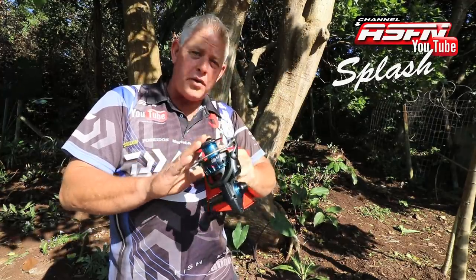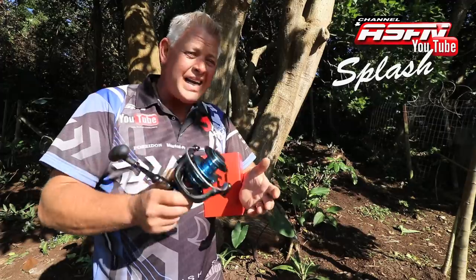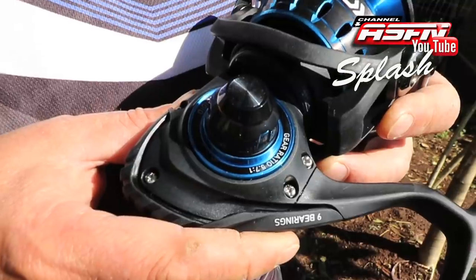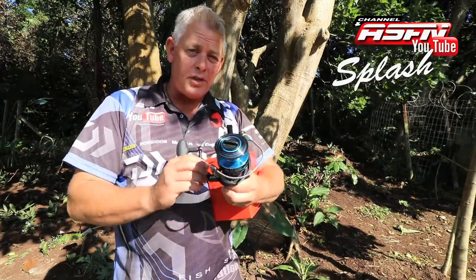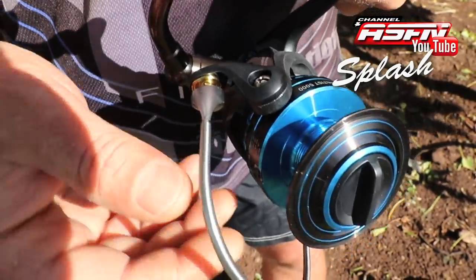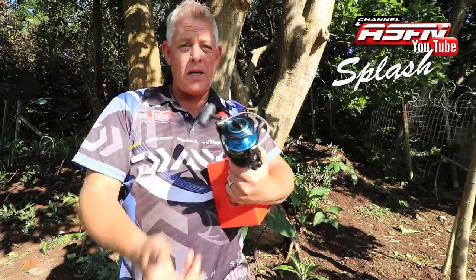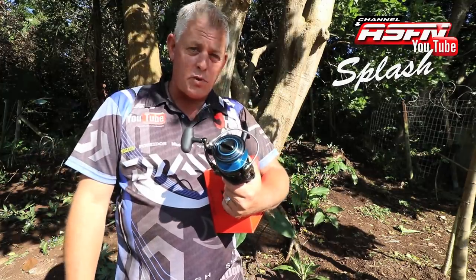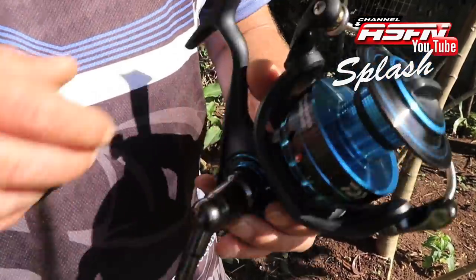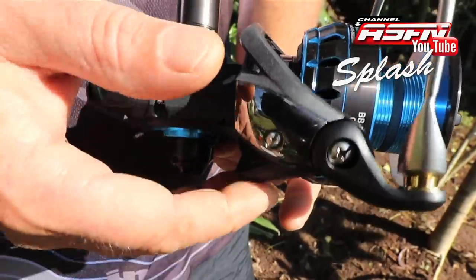There are eight corrosion-resistant ball bearings in this reel. The Saltis 5000 comes with a completely sealed carbon drag system of 10 kilos, which is 22 pounds. It features a braid-ready spool, full aluminum body and body covers, as well as the full digi gear system. You can fit 600 meters of 30-pound Daiwa J-Braid on this, allowing you to target fish up to 100 kilos because of the pressure you can put on the spool. At this price class, there is no reel on the market that parallels it when it comes to quality for what you pay.